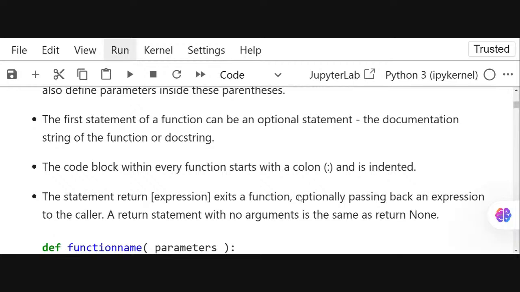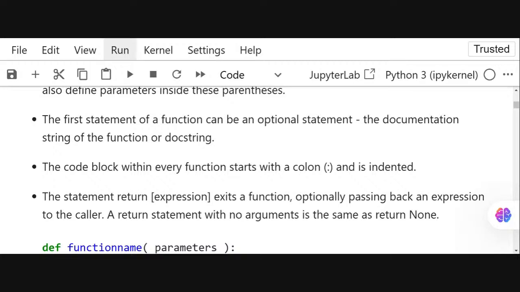The code block within every function starts with a colon and is indented. So after defining your function, you put a colon. Once you hit enter, it will indent. It will give you a space, like a margin, so that you can write your block of code.